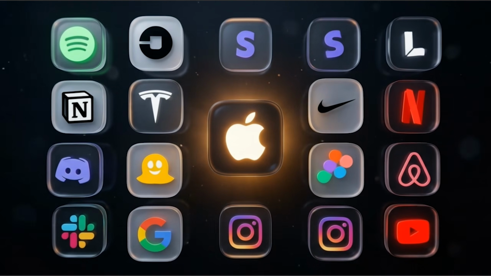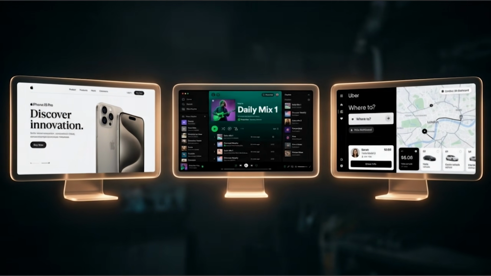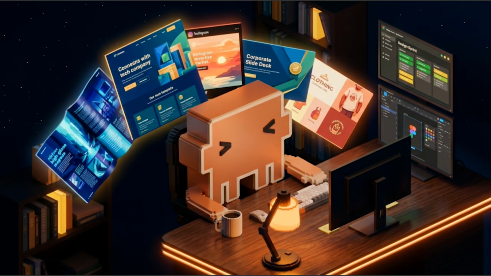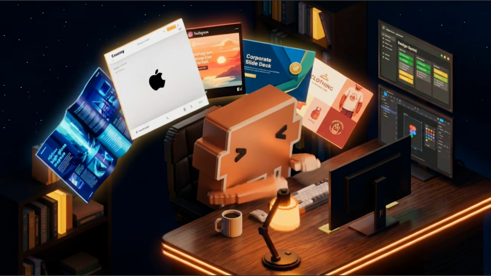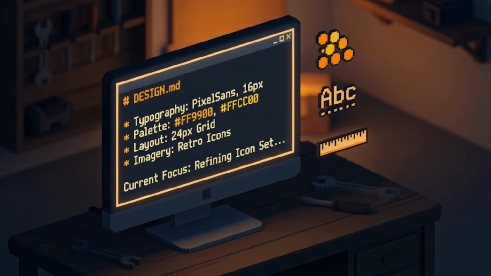The design system behind 57 of the top brands in the world has just been open sourced. And from it, you can create beautiful UIs, presentations, or entire web apps in the style of Apple, Uber, Airbnb, and 57 more brands. The best part is, because it is open source, you can tweak any of them however you want to fit your own brand or your own product.